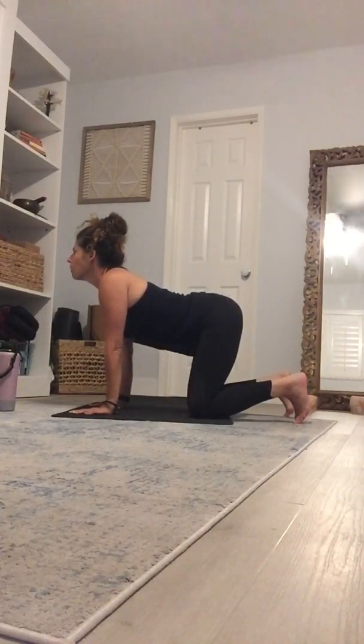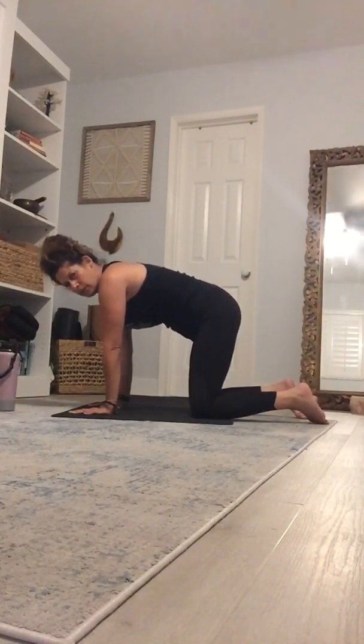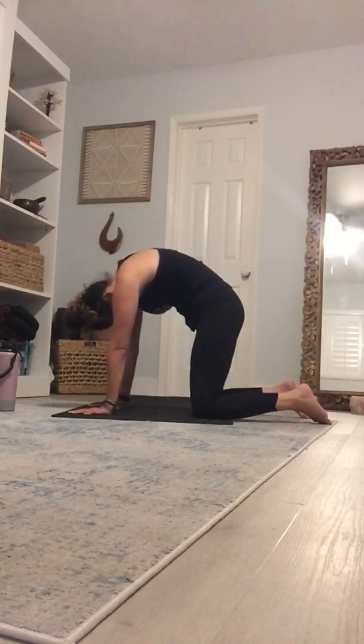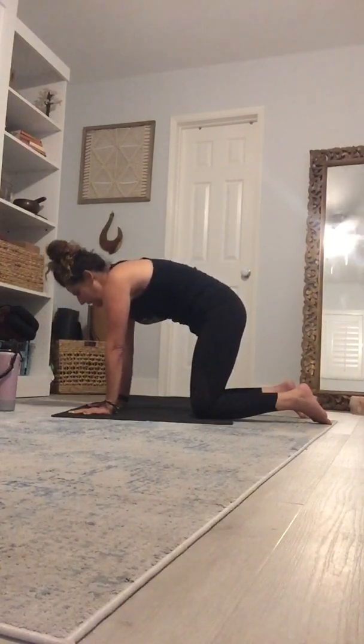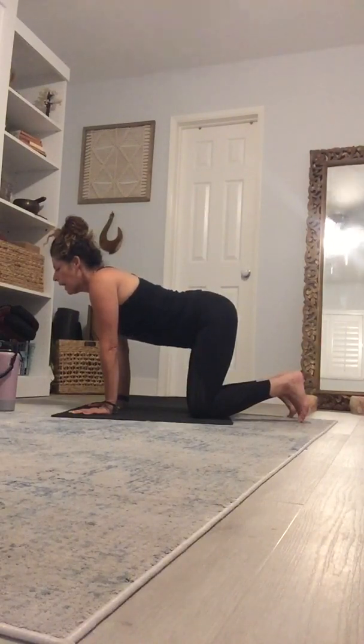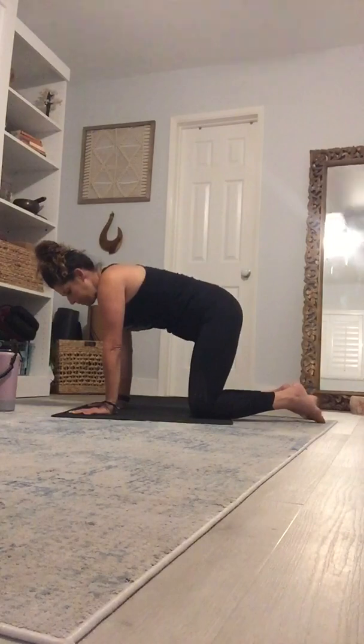Inhale, let the belly drop, shoulders open, collarbone broadens. Exhale, tuck your toes, press down into all 10 toes as you lift belly button to spine and spine to sky, chin to chest, cat stretch spine. Inhale and exhale in through the nose, out through the nose at your pace. Continue with that breath and movement.